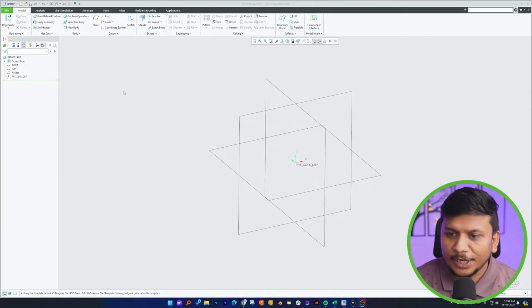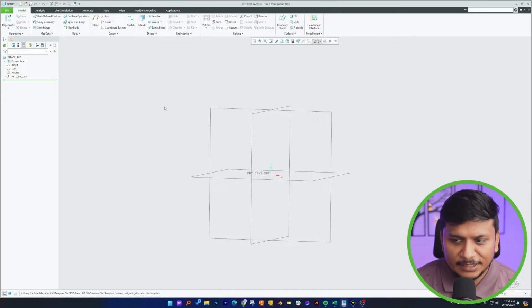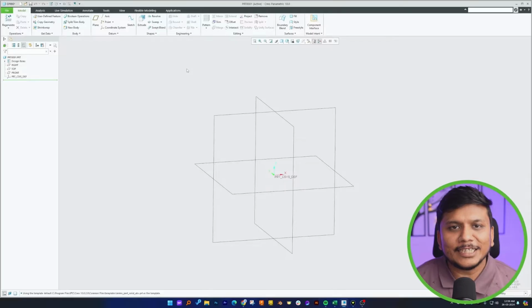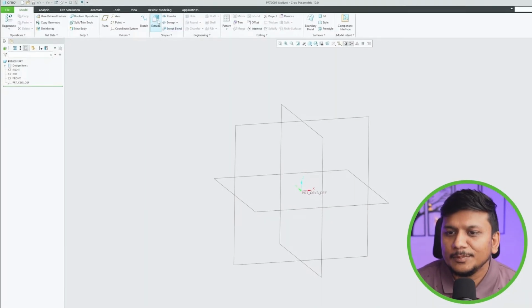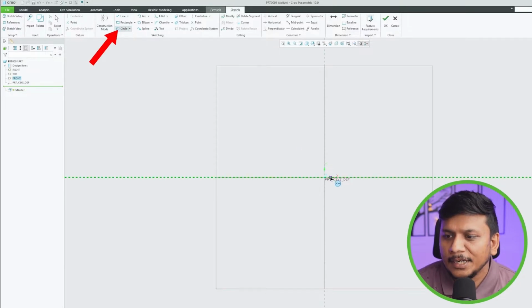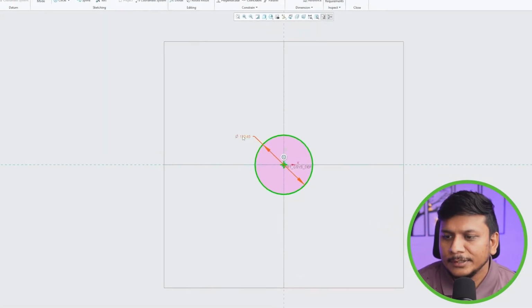Okay, so here we can see we are already in PTC Creo Parametric part modeling environment. And in order to show helical sweep, the best way would be showing the cap thread or maybe nut and bolt. So let's try to make a bolt here. Let me go to extrude and then let's try to make an Allen bolt.